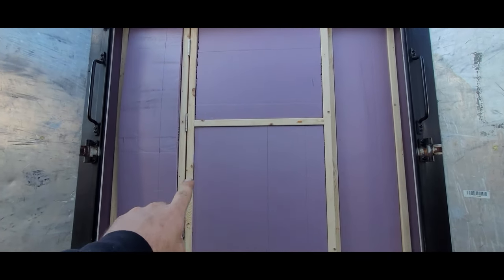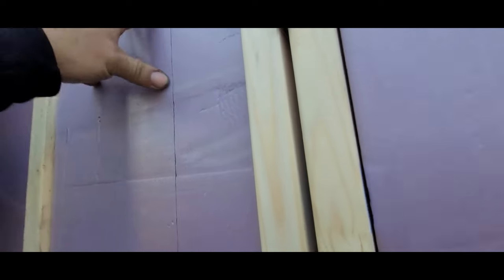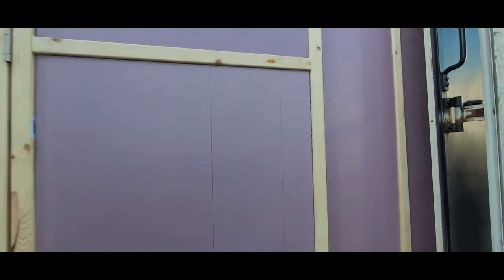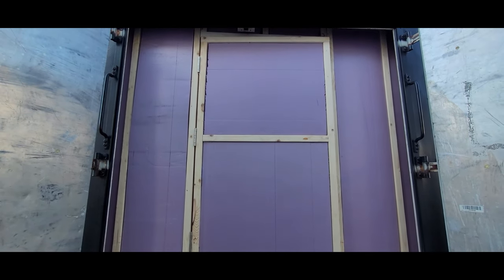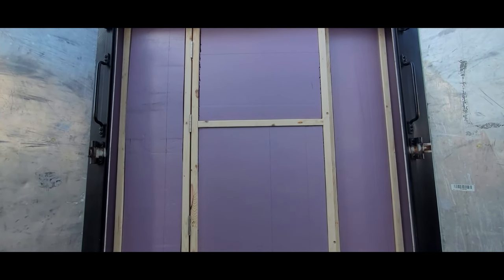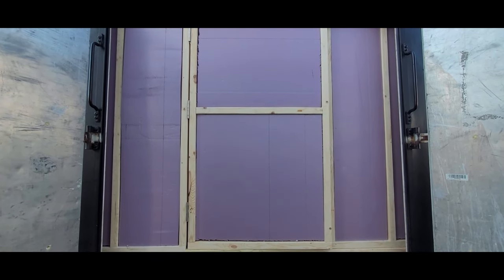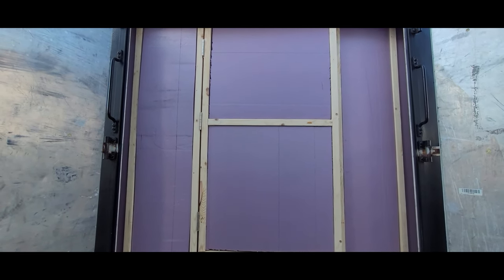I went ahead and put in insulation — this is one-inch thick XPS foam, the same thing I've been using on other builds. I did two layers, so that's two inches of XPS foam on this back wall. Last night it got down to about 32–33 degrees and my heater actually shut off and cycled at 75. That's a win. The true test will be next weekend when the temperatures drop to the lower 20s.